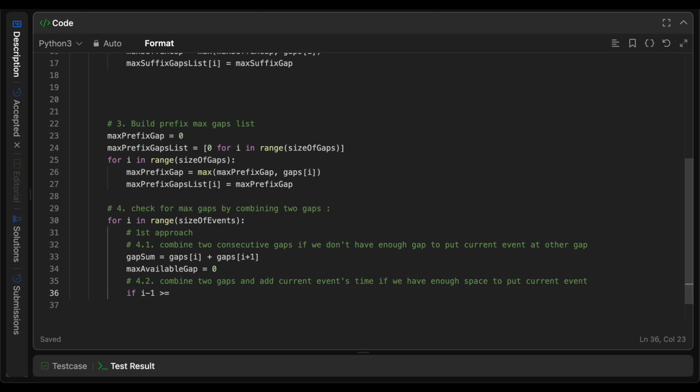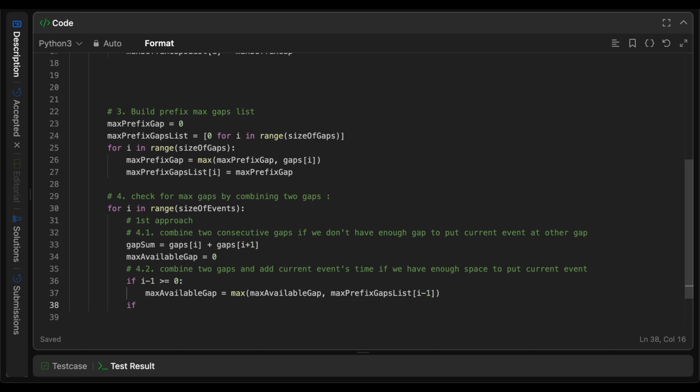I minus 1 greater than or equal to 0. That means we have sufficient gaps available previously, excluding its neighborhood gaps. For that we check with the prefix gap list of I minus 1.